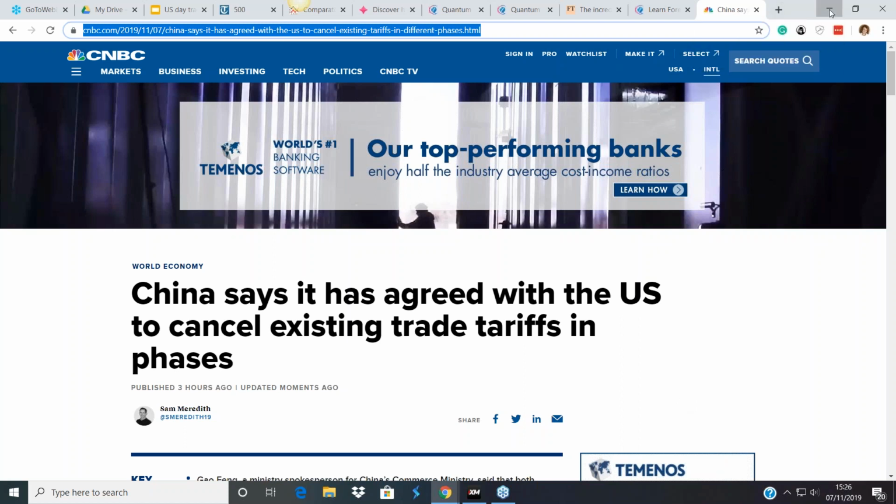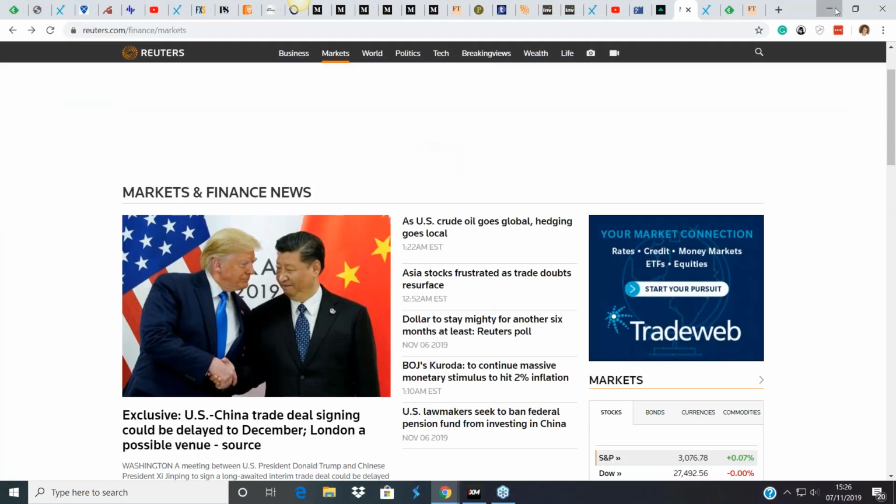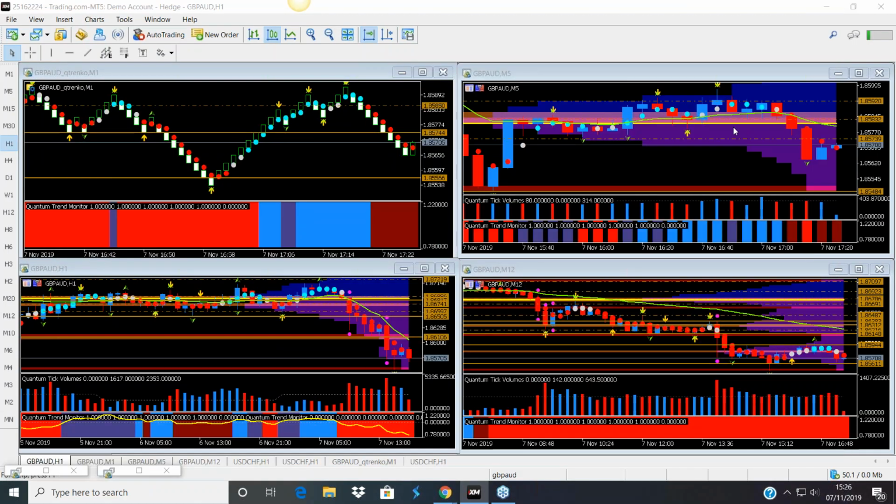But for China to say something positive and not be reacting to what Donald has said has really got the market going. And what happened in the pound Aussie, in fact across the Australian dollar, and in particular the Aussie yen, was that there was a strong buy of the Aussie. And the reason why is because the Aussie is closely allied to whatever happens in China.